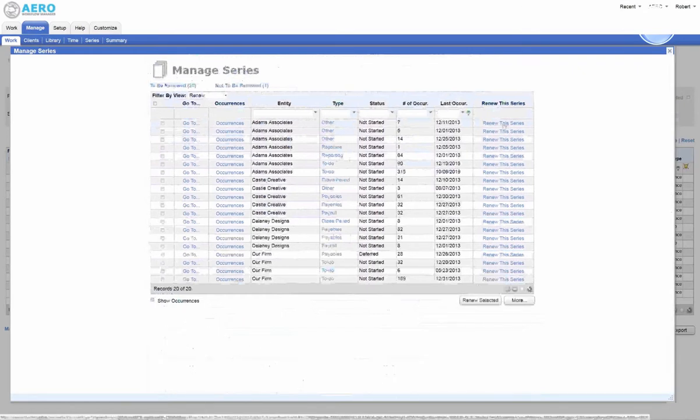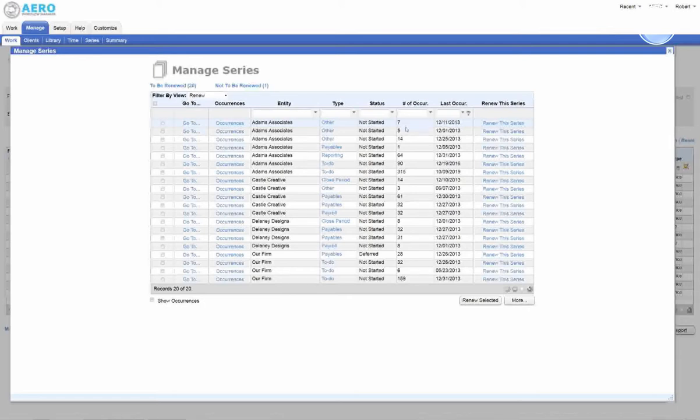So if you click this, it's going to renew this series for whatever its start and end date had been, at whatever frequency you have it set. So of course if you want to change that or go into the details of them, you can go to and manage them on more of a detailed level. But if you know that you have a specific group of series and you just want to renew them for the next year or the next period, you can either go through each one and click renew this series, or you can come pick a batch of them.